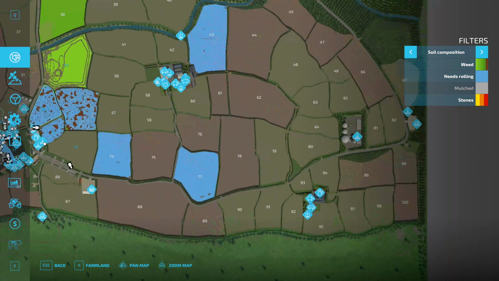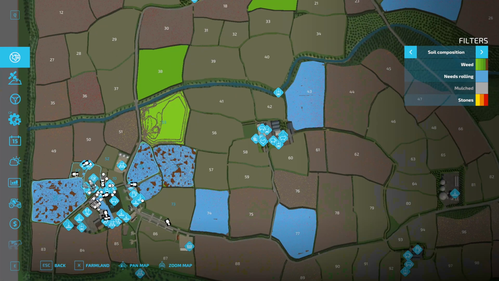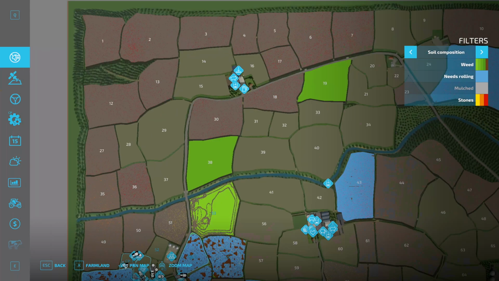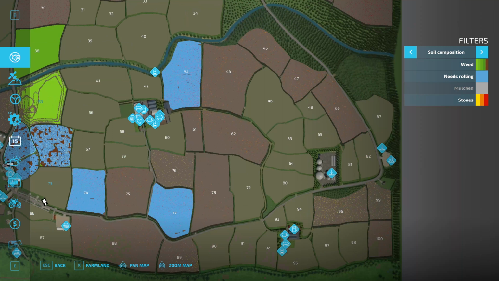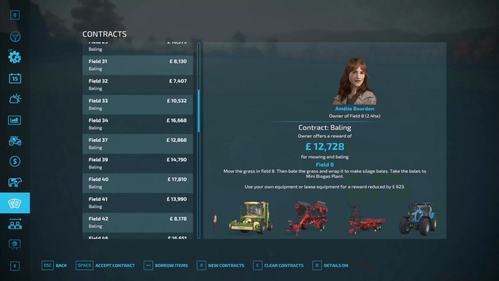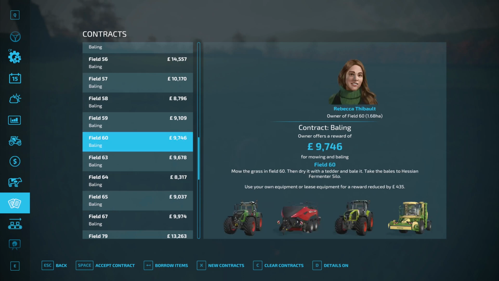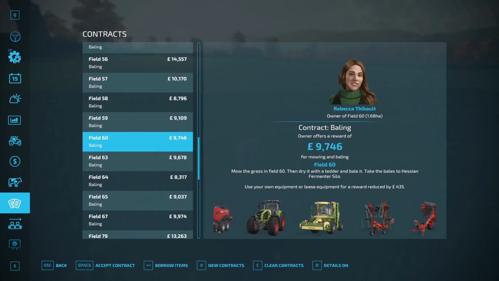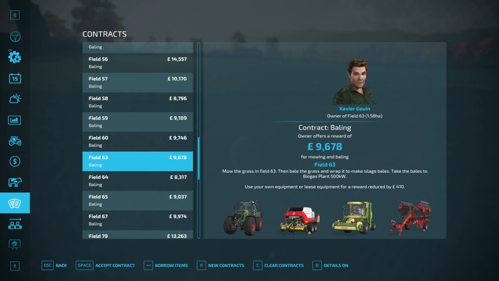Now the biogas plant is up there, 8160s. They're all good sort of contracts. Now that was 8. Where is 8? Oh wow, that's right at the top. Let's look for the 60s and 80s on there, for a contract, so that I haven't got to go too far. 60s and 80s, 60. Would like to be silage. Oh, take the bales to Hessian fermenter silos using our stuff. Wow.